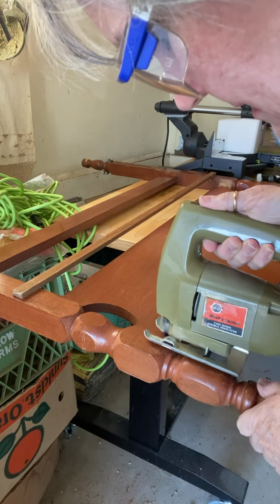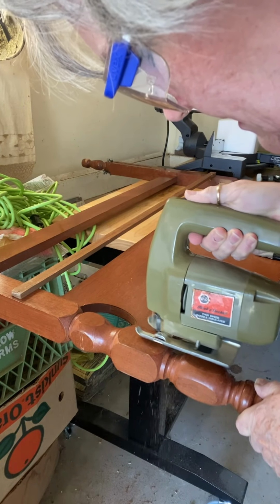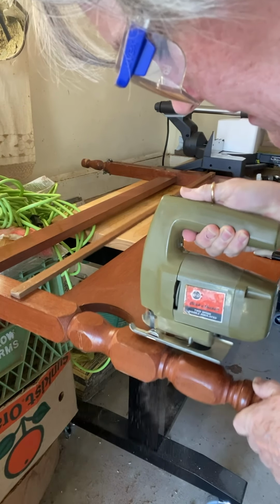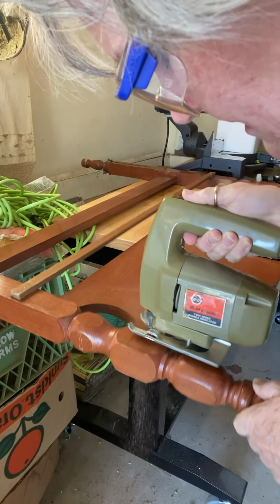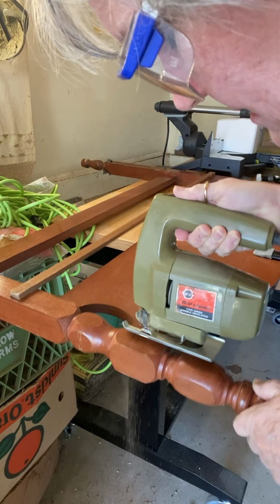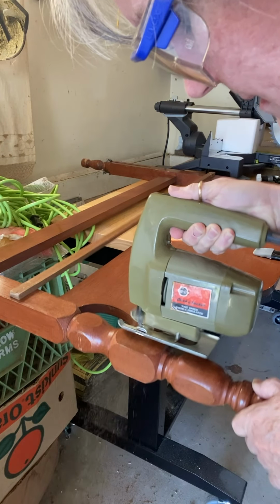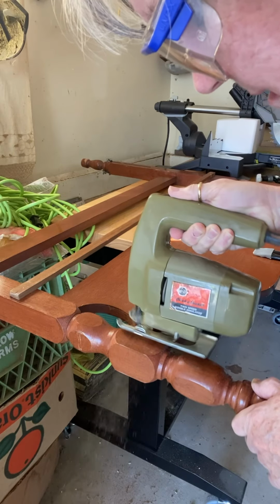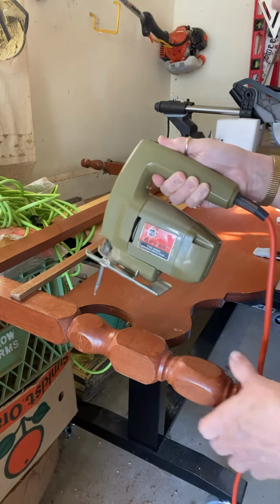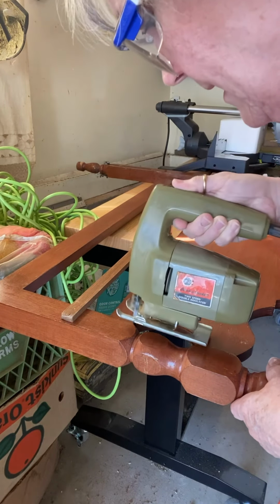So I was able to get the headboard removed from the side rails with a little bit of an ordeal, but we did get it done. So I was able to go ahead and keep working on this video, but yeah, it was unfortunate. So I actually had to go and purchase another jigsaw after I finished this video.